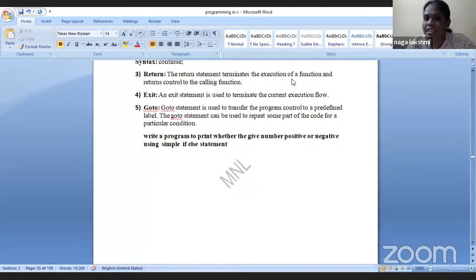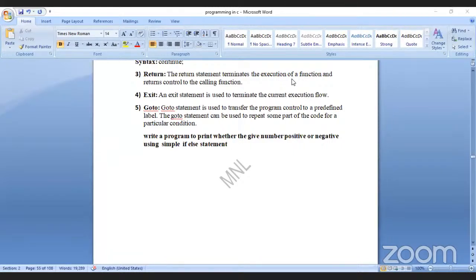Like she said, first you read any integer variable, whatever you take, a or b or i. Under if condition, if i is less than 0, whatever the number is less than 0, obviously it is going to be a negative number, right? Yes or no, girls? Yes, ma'am.